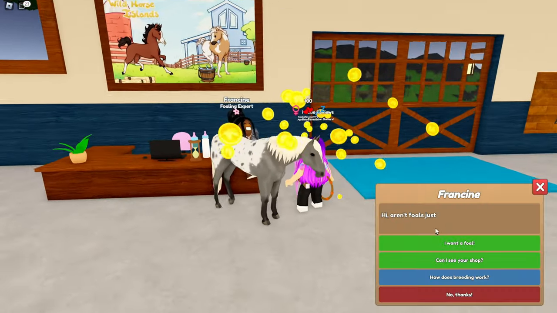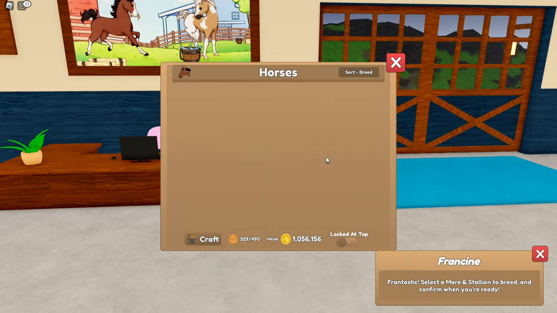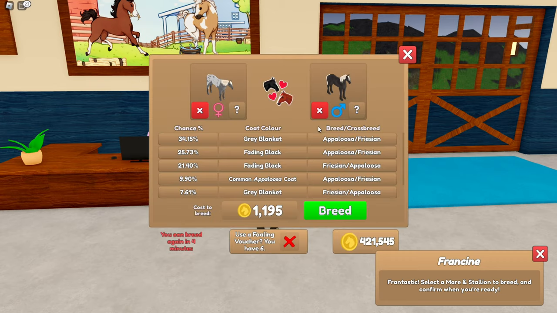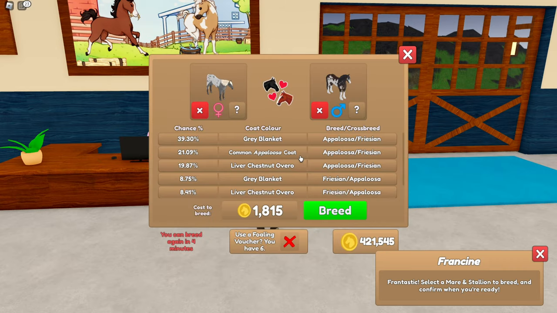Okay, what are you, darling? You're a mare. So let's choose this one. And random Friesian. 8.94. I wonder if I can get the chances higher. That's lower. 8.75. Okay, we're going to try with this one. So we want the grey blanket, not the liver chestnut overo.